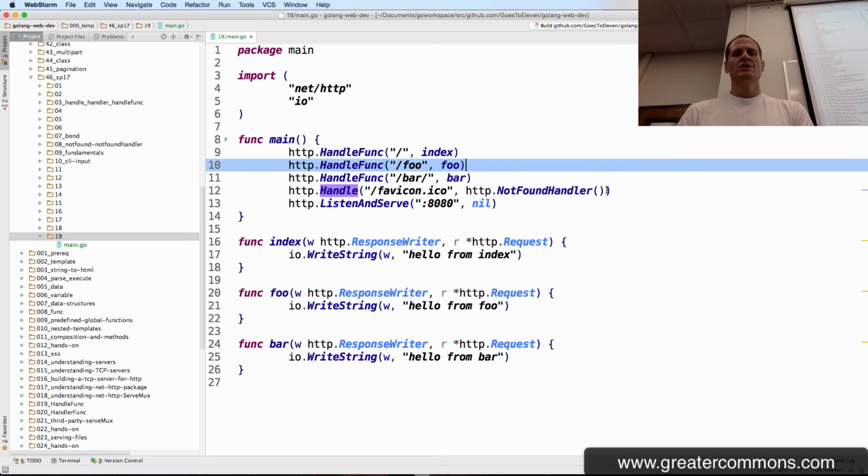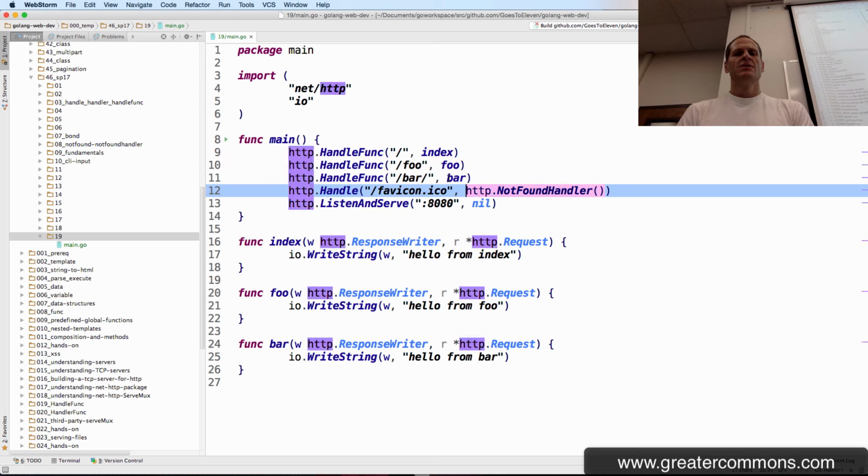So this returns a Handler, which is exactly what Handle wants. And it returns a handler that responds 404 page not found. So it's just like a shortcut to not having to create my own little thing with the response 404 page not found. So that line of code right there is just like a new chunk of code: /favicon.ico, Handle, and HTTP NotFoundHandler.